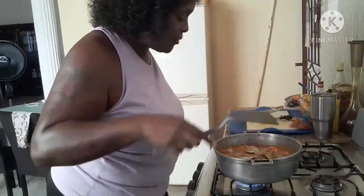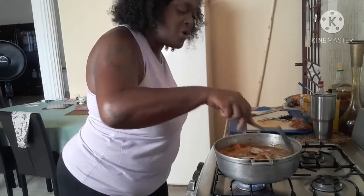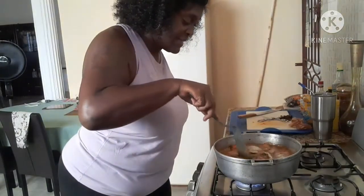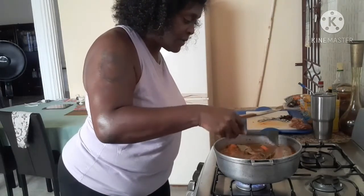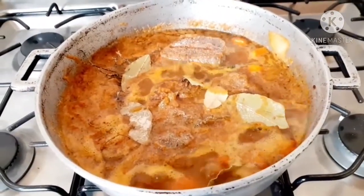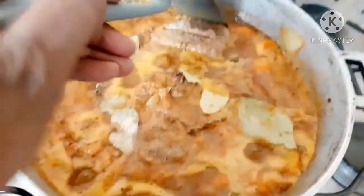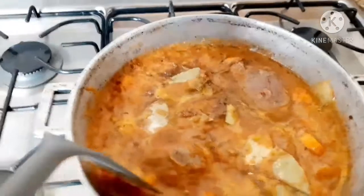Right. It doesn't look like much now, but it doesn't look bad. I'm following a recipe. I've added a couple things in myself. Alright, so it's starting to bubble up. So there you can see in the pot, we've got the beef. Looking good, and the beef is almost covered.